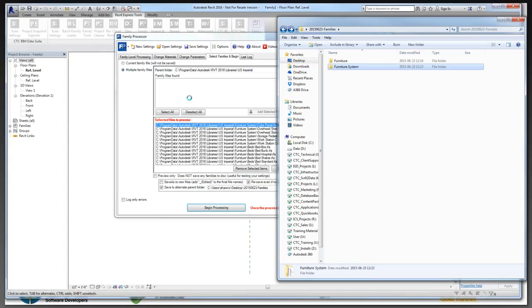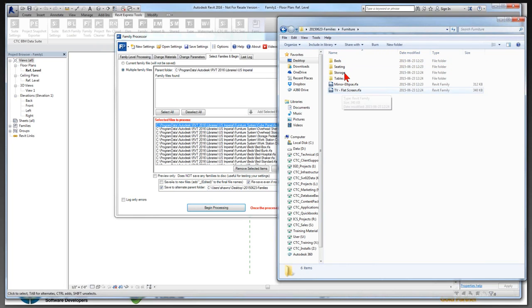So we gave it family processor, we set it up, told it to run, walked away, and after about 2 hours, we came back and it was done. I have no idea exactly how long it took, doesn't matter. It was done by the time I came back. So it had ripped through 5,000 families in about 2 hours. That's pretty impressive. And then, obviously we had a full library of content that was all ready to go. We also used it to do some migrating forward.